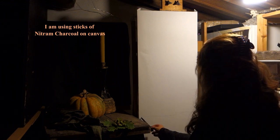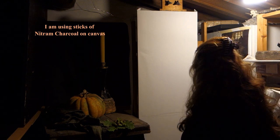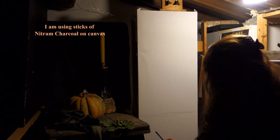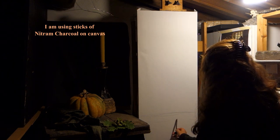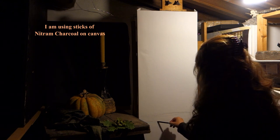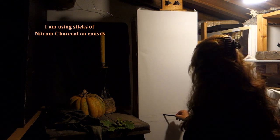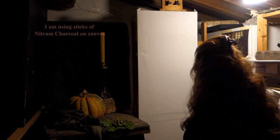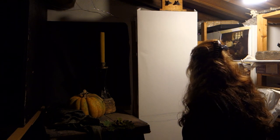Okay, you can tell that's a lovely horizontal line. I just want to start getting some relationships going. And I know that this is going to be about this thick. Now, when I'm painting, I'll be straightening all these lines out, probably with a ruler. But, again, maybe I won't, because like I said, I'm trying to be more natural in my approach to things.